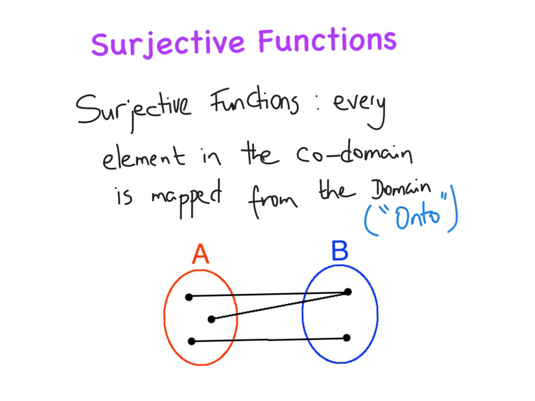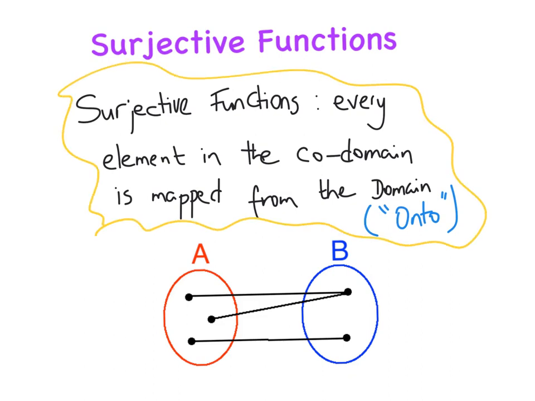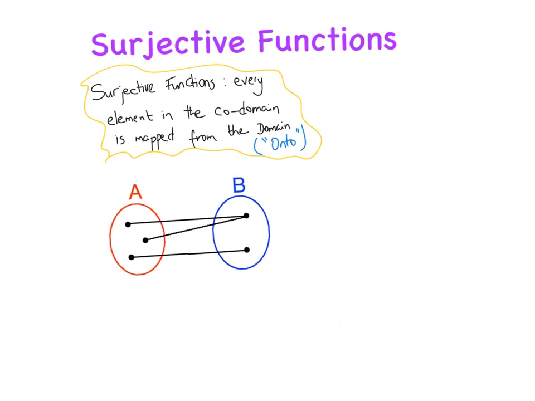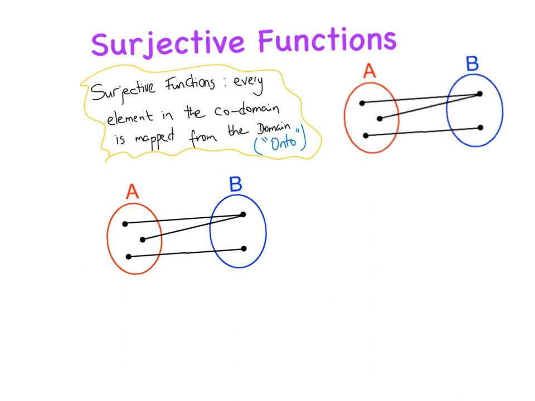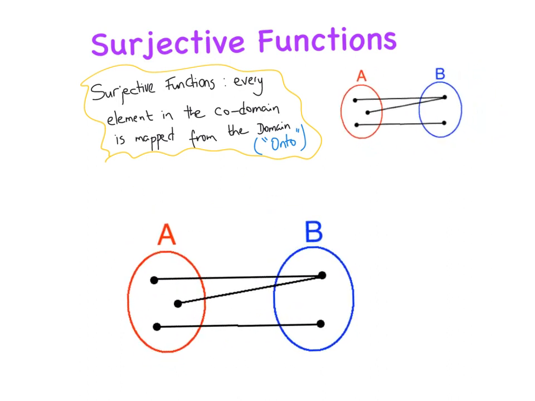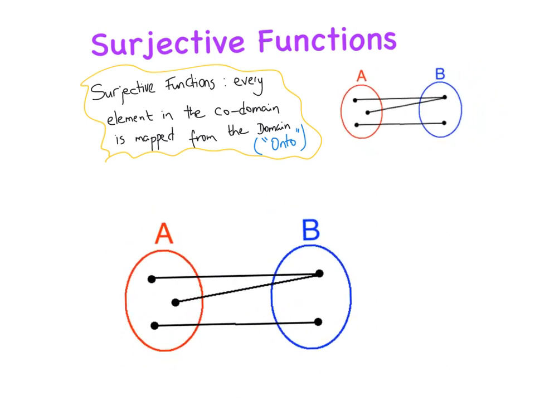Okay, and then obviously we said earlier that a function is not a surjective function if, for example, we had, so that's our example of our surjective one, and down here our example of our non-surjective one is having an extra element in B that hasn't been mapped to from A. So this function down here is not surjective.